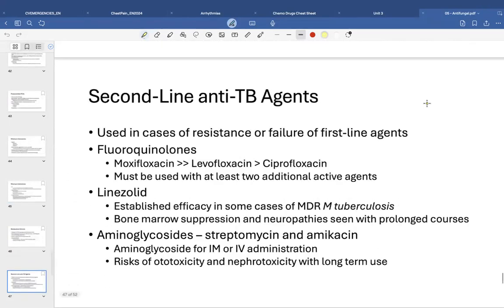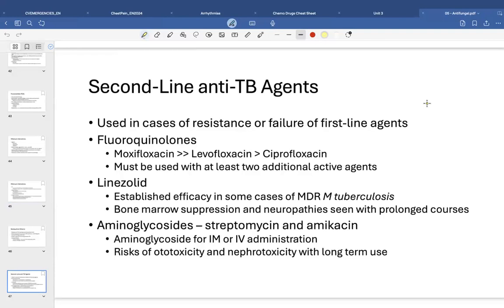And these are some of the other second line TB agents. I'll cover them really quickly because you should know them. Familiar to you: moxifloxacin, levofloxacin, and Cipro, also fluoroquinolones. They work by inhibiting topoisomerase, which is the enzyme that uncoils double-stranded DNA. In the setting of TB, or specifically Mycobacterium tuberculosis, moxifloxacin is the most active of the three. But with some of the other mycobacteria subtypes, you might see Cipro or Levo have more activity. But specifically for tuberculosis, moxifloxacin is the most active. And again, you'll see regimens with moxi, rifampin, and isoniazid, so moxifloxacin in a lot of cases is used even in first line.